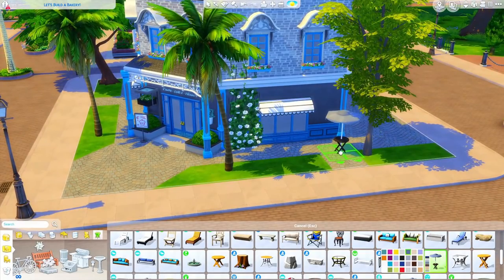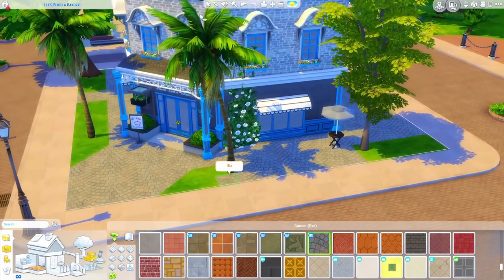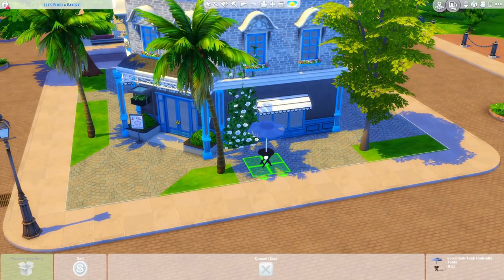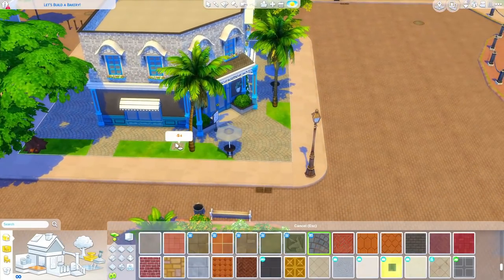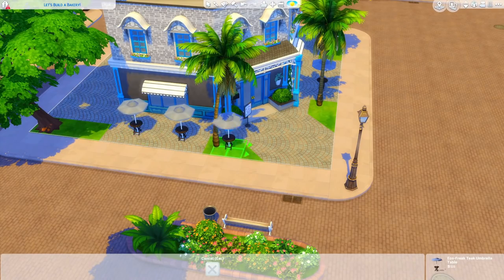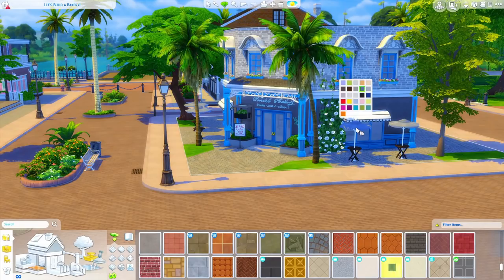I think we'll get some tables out here, and now I'm starting to think that this should be extended like this, so that way there is even more space for tables. So we can have like two over here. Yeah, I think that's what I want to do. So let's extend it over here as well. Perfect. We can have two tables on either side, which I think looks quite nice. It matches pretty well as well.